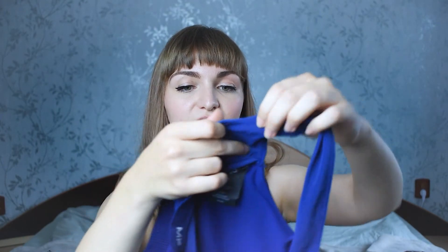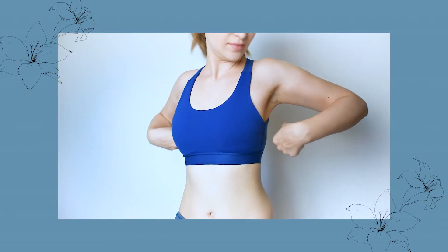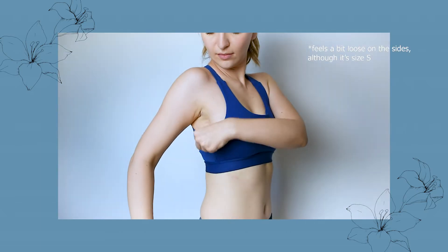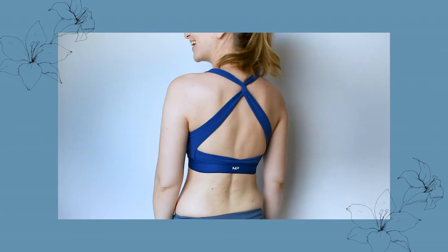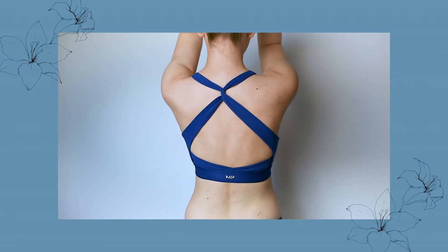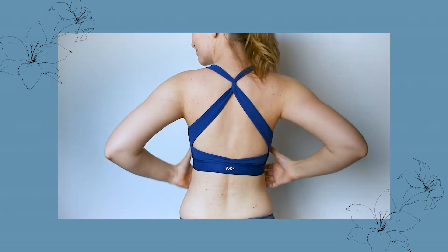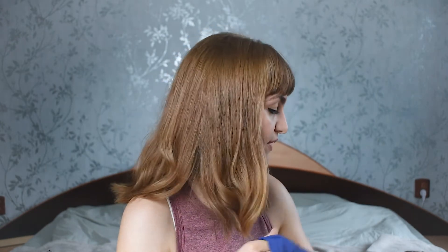We have another one — this is a different kind of blue and it has a breathable type of fabric. All of them feel like good quality, although they were more affordable than other brands that are normally more popular when it comes to gym clothes. This one really really feels nice, I really like it. The color is probably not my favorite but I think I'll look okay in it. And the back — wow, look at the back — it looks really really nice! I love it. It's like, hey look at my back, it's so hot. It also has removable pads, which is great.